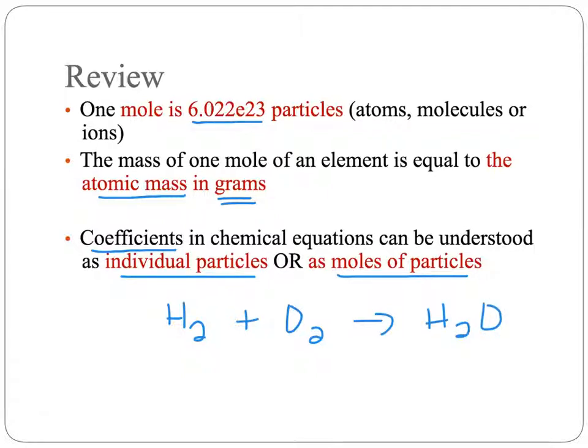We start with our skeleton equation. A quick glance will tell us this is not balanced because we don't have enough oxygen on the right. So we have to add a coefficient of 2 in front of the water molecules, which gives us a few too many hydrogens. So we need to put another coefficient in front of the hydrogen gas on the left side. Now our equation is balanced, and we can read it that there are 2 molecules of hydrogen gas plus 1 molecule of oxygen gas, giving us 2 molecules of water, or 2 moles of hydrogen gas plus 1 mole of oxygen gas give us 2 moles of water.